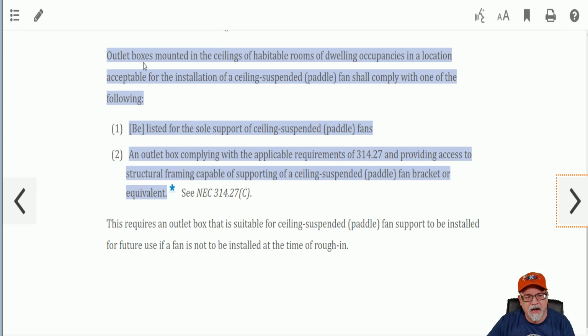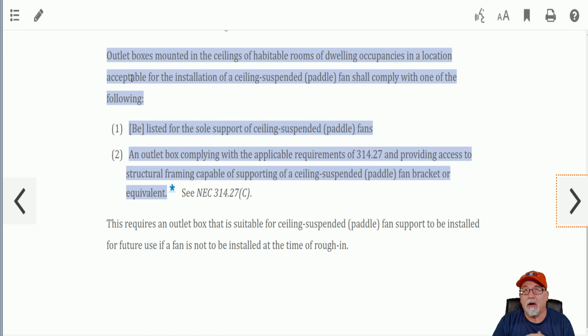It says outlet boxes mounted in the ceiling of habitable rooms, and of course we have a definition of habitable room, go look at it in Article 100, of dwelling occupancies in a location acceptable for the installation of a ceiling suspended paddle fan shall comply with one of the following. Now, what's acceptable? Well, this is what's causing a lot of debate.